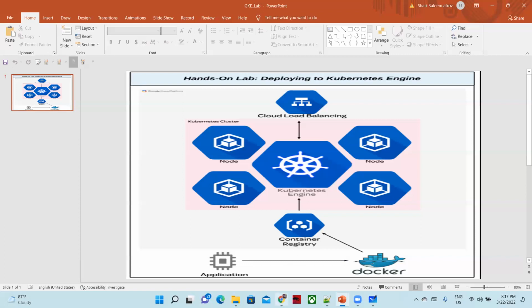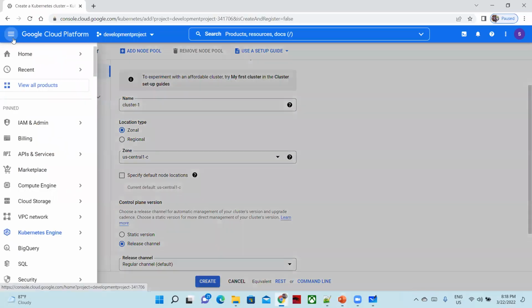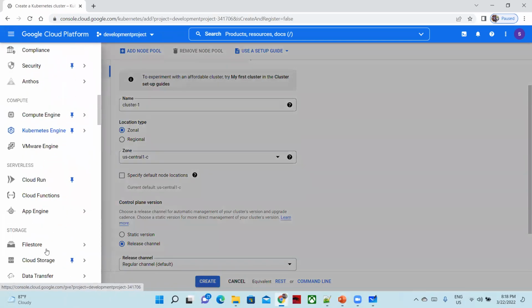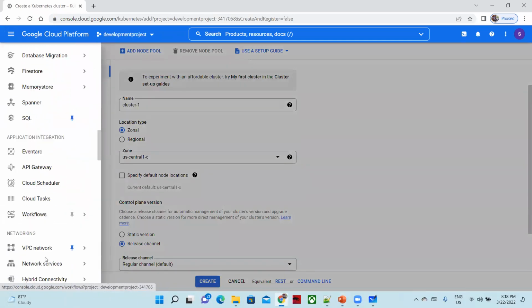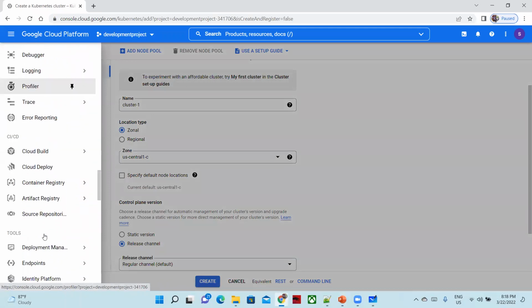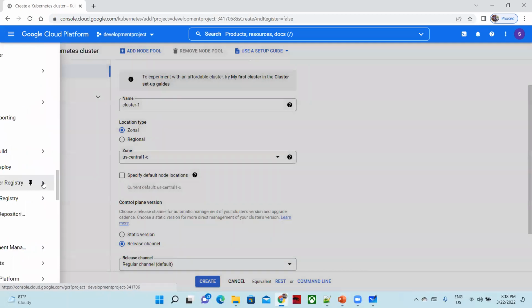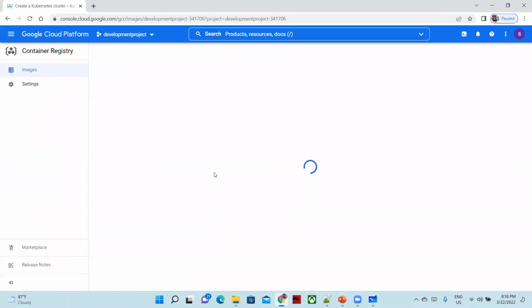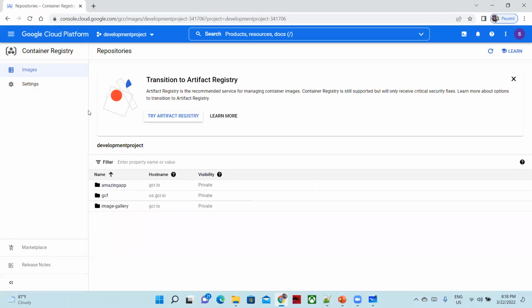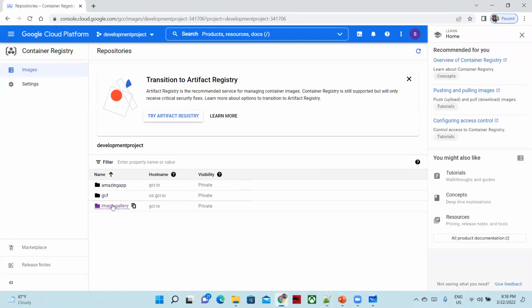What is container registry? If you see here, we have done a lot of things. If you go to your CI/CD, this is the container registry. Whenever your application is deployed, automatically by using containers, it's stored into the container registry. In the last classes, we have done a lot of application deployments, right? If you see here, image gallery, GCF, imaging, these are the applications from the last classes. So we have made a lot, and during that time we used containers basically.